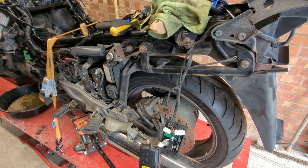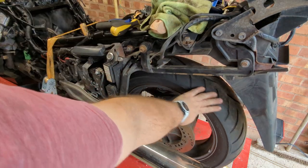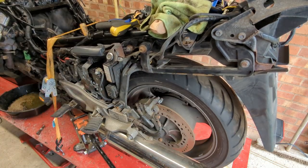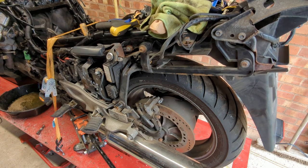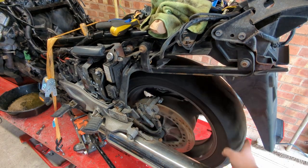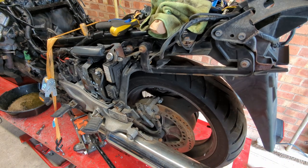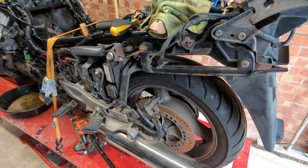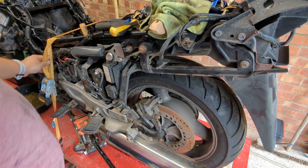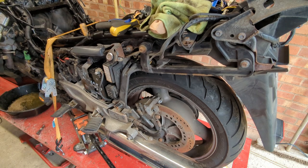Right, while we're competing in the Dangerous Bollocks Olympics, I figure we'll see if we've got a working gearbox as well. I have no back brake pads, which is what's going on there. The bike is up. I've taken the rear wheel spin plate out of the motorbike lift. The bike is strapped down with an extra strap, and it has a jack under the middle of it, in order to lift it up just an extra little bit.